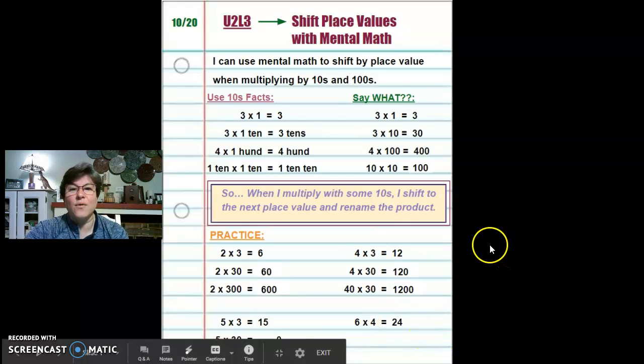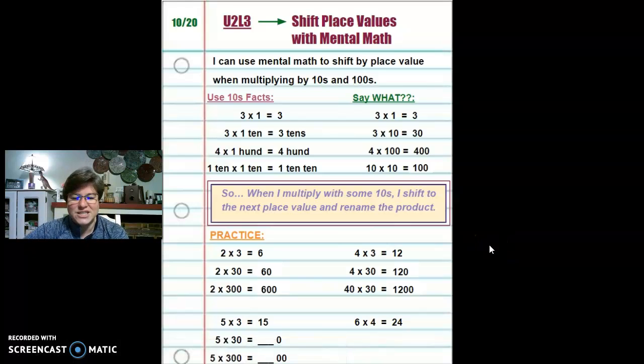Look at this now. 6 groups of 4. We've done this problem before too. It's 24. So if I have 6 groups of 40, and what if I have 60 groups of 40? Isn't my pattern going to continue? Take the time and write down your answers. Follow the patterns from above and our first 2 practices.